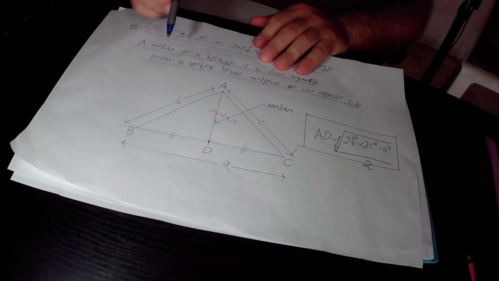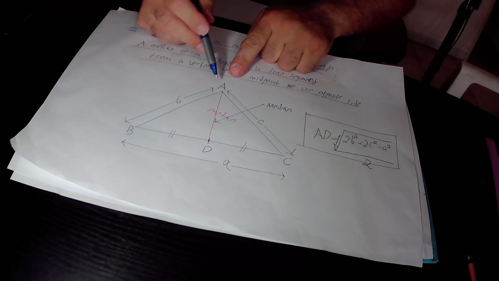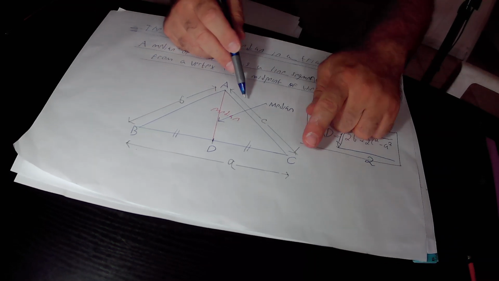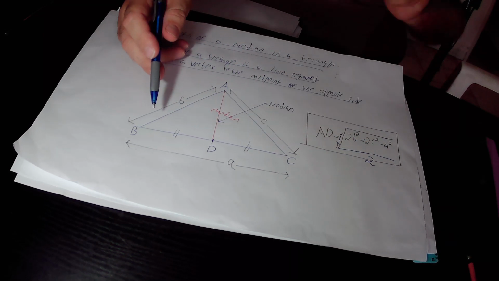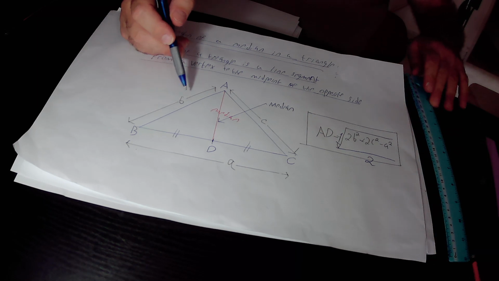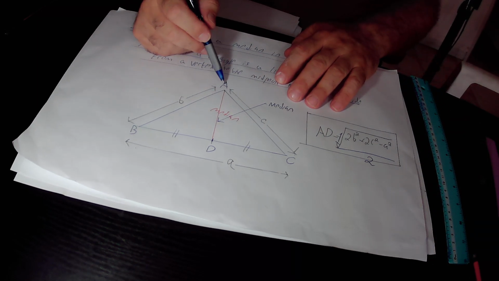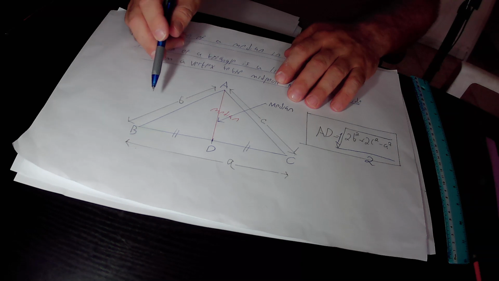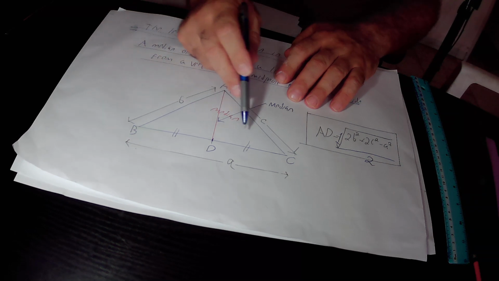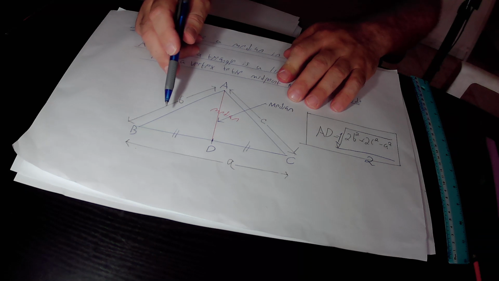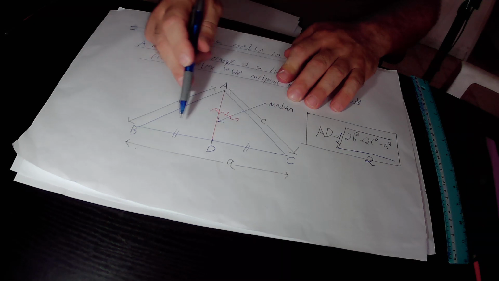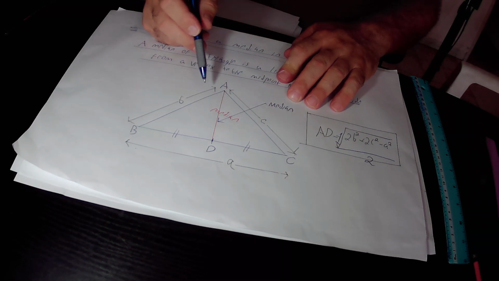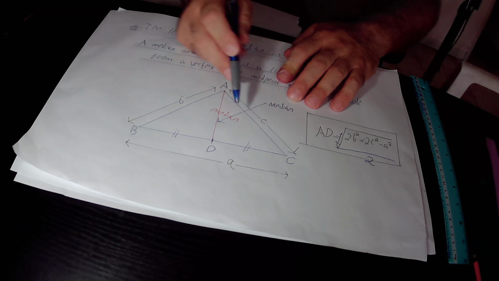This is triangle ABC. Side AB equals c units in its length. This is side AC, that is equal to b units in its length. This is side BC, that is equal to a units in its length. The median of this triangle ABC is the median AD that bisects the opposite side BC, that is divided into two halves. The first half is BD, the second half is DC, and each half equals BC over 2. So the median AD bisects the opposite side BC.